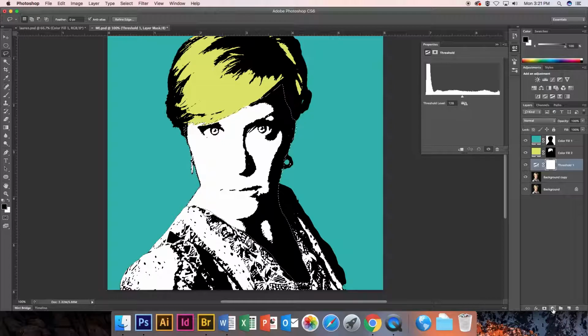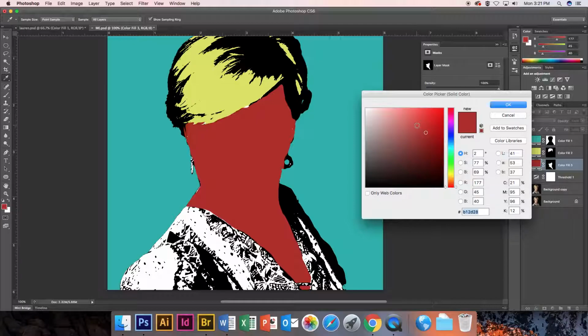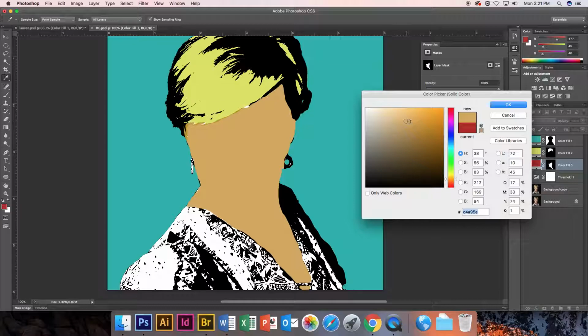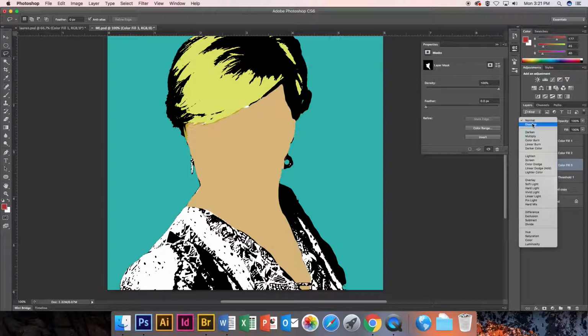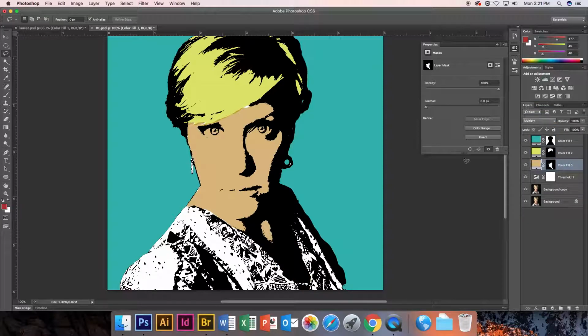Okay, so I'm going to pick my solid color, and I'm going to make it a skinish color. Okay, and definitely I want to hit multiply. That's much better. Now there are some areas in here that are white and some areas that I don't want in there. Obviously, I don't want my eyes to look like they're brown, or a color that they aren't. So see these little boxes in here, I can change my color in here, but I also have this box that's next to it.